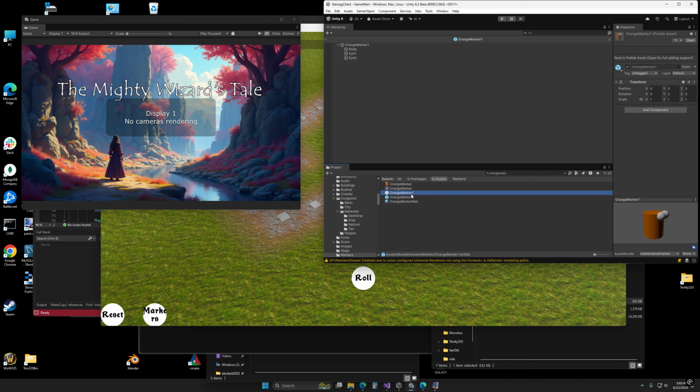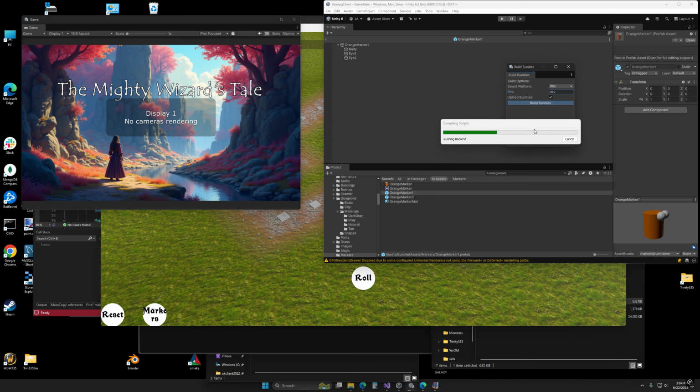Now what I actually have to do is build asset bundles. So I'm going to go into the tools menu, build bundles, and in here we have just a little pop-up screen. Different platforms. Most of these don't really do anything right now, but that's okay. I need to basically pick the environment. Currently it's just dev, and I have to upload the bundles, otherwise this isn't going to work. So let's do this, and that'll take a few minutes to go.